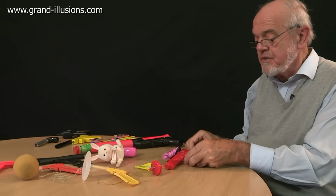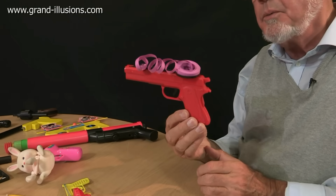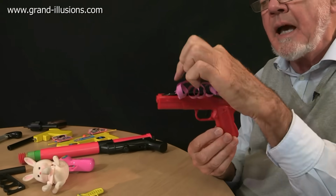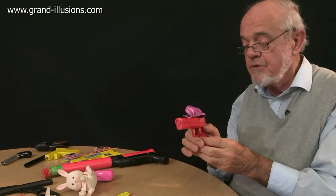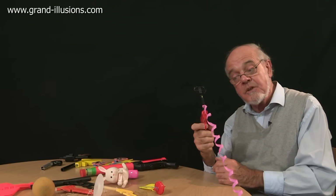These are all the gun toys. Some of them I have in my collection, which are all party stuff, really. For instance, this is a charming little idea which throws a party streamer out, but it looks like a gun. When you pull the trigger, this flips out. The anchor at the top end holds this streamer, and then when you do it, it goes, woo! Wow, that's pretty, isn't it?